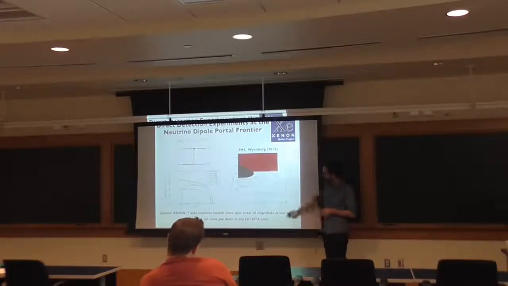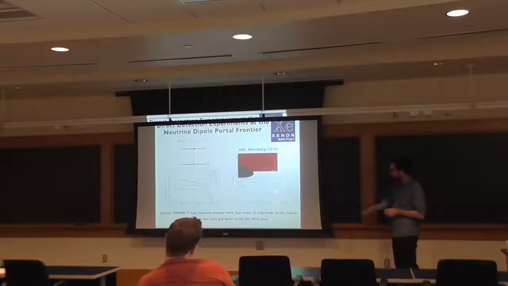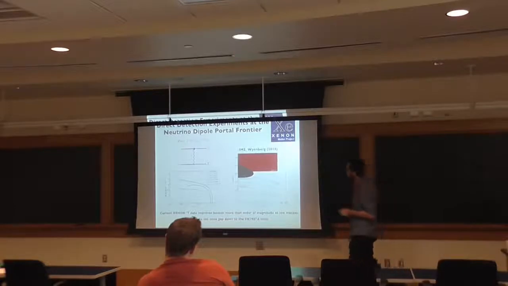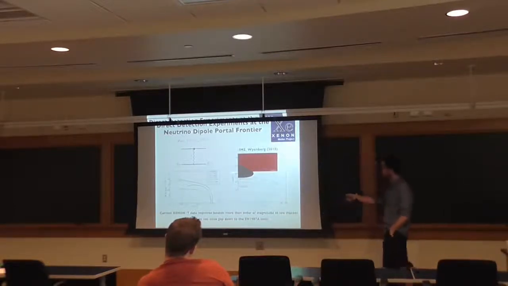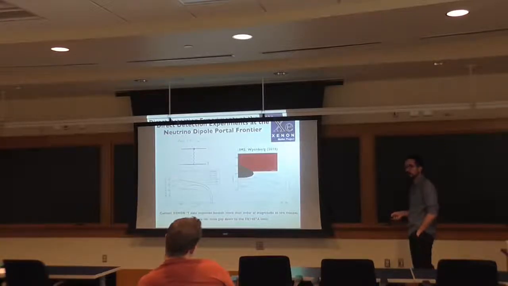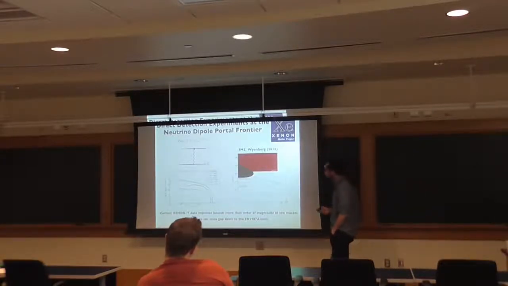a paper that appeared just a few months before ours used supernova data to rule out this small window of parameter space. So there are a lot of interesting things you can do, I think, with direct detection data. Worst case scenario, we don't see dark matter, but maybe we can still probe other types of beyond standard model physics.